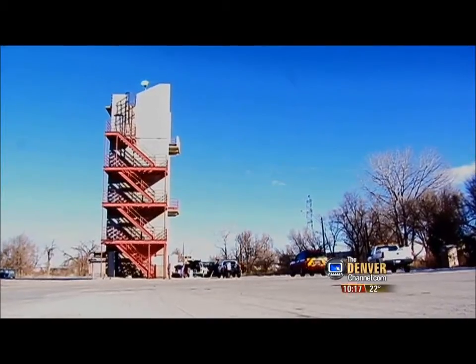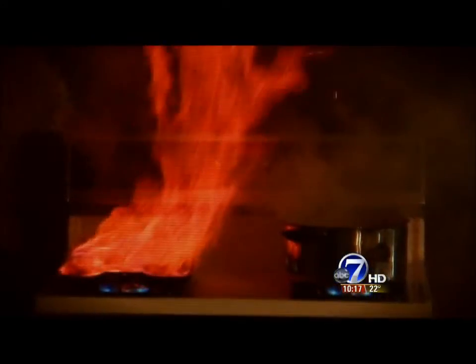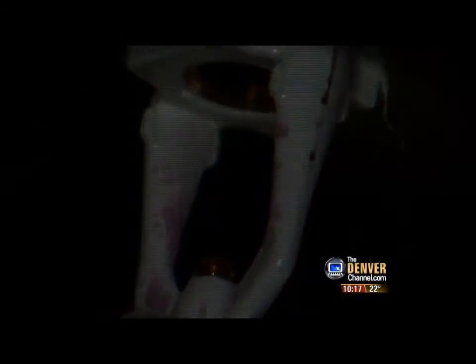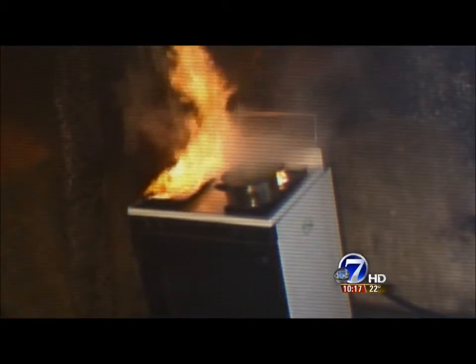We conducted our test at the Littleton Fire Training Academy site under the watchful eye of training chief Jay Ruoff. The implications are that the fire is going to get bigger and probably get bigger quicker. That has Ruoff worried because most fire departments don't track which fire sprinkler systems are charged with antifreeze. I don't think that anybody has a good handle on where the glycerin systems are. So you've got to find out. I think we've got to find out, and I'm not sure how we do it, but we're sure going to try.